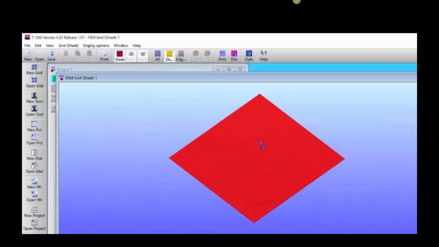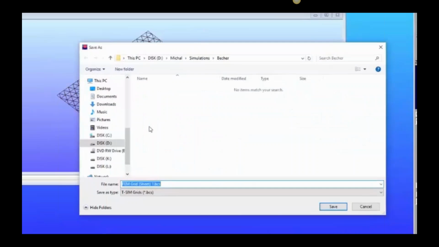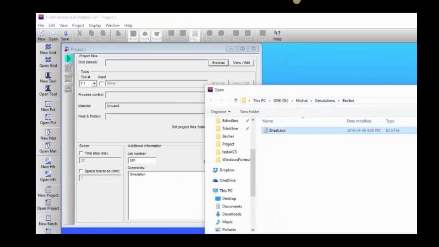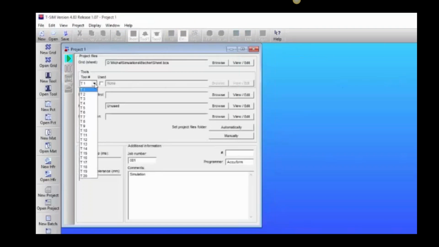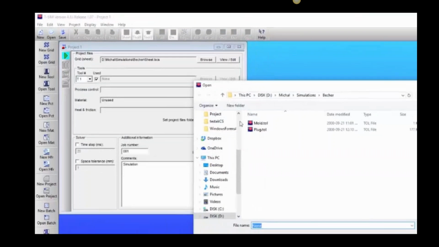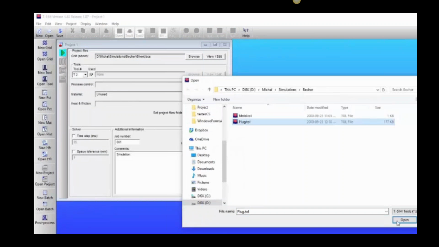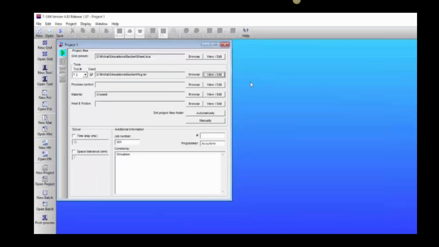We then create the sheet, and you'll see here the elements. These are the triangular elements, and we save this sheet with some name. Now, we normally start with a low number of elements to have a fast initial simulation. We add this sheet to the project, and now we move on and add the tools. The tools have been developed in a CAD program and imported, and basically STL is the file format used, and they can just be selected and brought into the project. This is the assist, you see the round bottom assist.